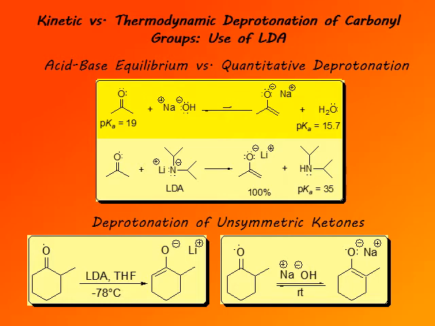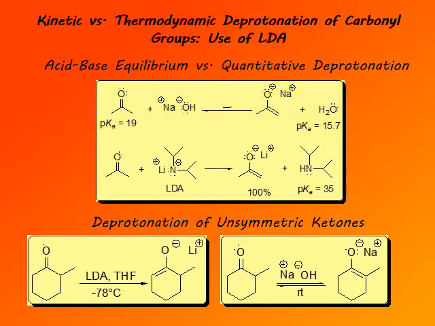That's because of the relative pKa's. You can see that water is much stronger acid compared to starting carbonyl compound, in this case acetone. So under equilibrium conditions, or so-called thermodynamic conditions, we have very small amount of deprotonated species. Nonetheless, this deprotonated species, as you have seen in the previous videos, readily undergoes reactions, and that's because of Le Chatelier's principle. As soon as some of the deprotonated species is taken out of the equilibrium, more is deprotonated to reestablish the equilibrium, and so on. Deprotonation continues until all of the material is used up.